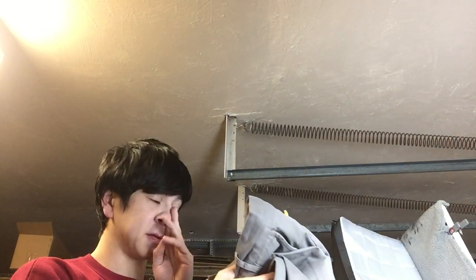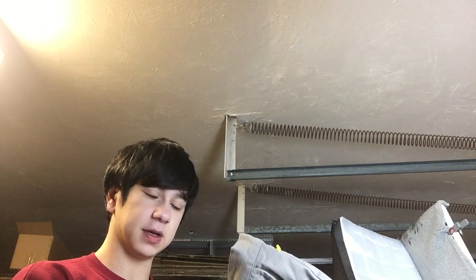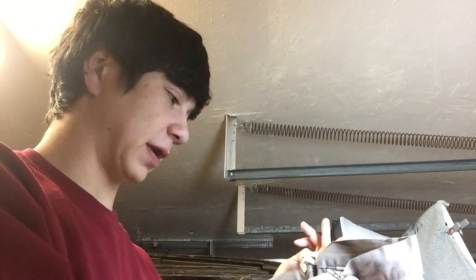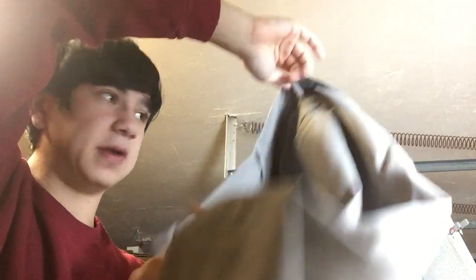I found three of this brand right at the beginning on a new clothing rack at the Salvation Army and just never slowed down from there. Taylor Stitch — one of the strongest brands that I know of. Absolutely anything from them will sell. This is just a basic pair of slim fit chinos. I might actually just wear this. If I don't, it's at least $50. They have a little wear and some marks on the back — paid $8. Taylor Stitch should get at least $50 — sell-through is crazy strong, like three or four times.